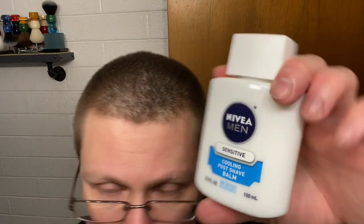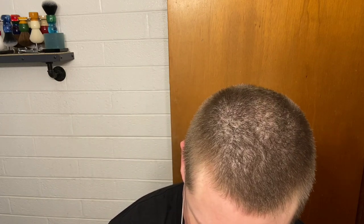Now, something I am going to be using today, since I don't have the actual pumpkin spice. Atomic Pumpkin Star Jelly. I'm going to be using something I got yesterday. Nivea Men Sensitive Cooling Post Shave Balm. That's what we're using today. Kinda has a little bit of a scent to it. Not much though. Hopefully it won't interfere with my pumpkin coolness. I haven't used that stuff in a long time.